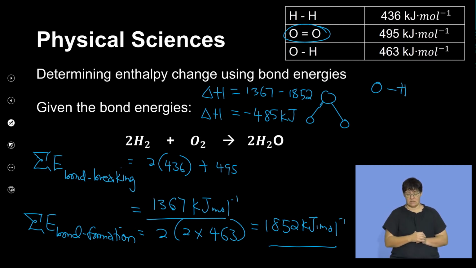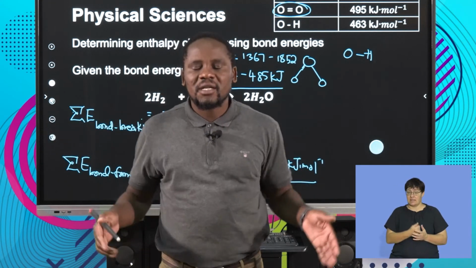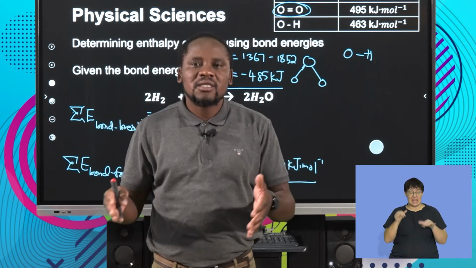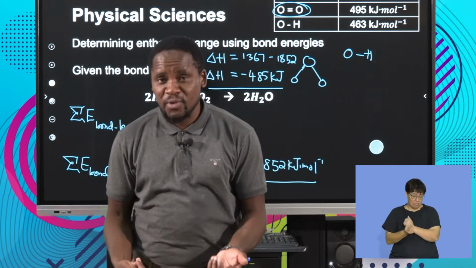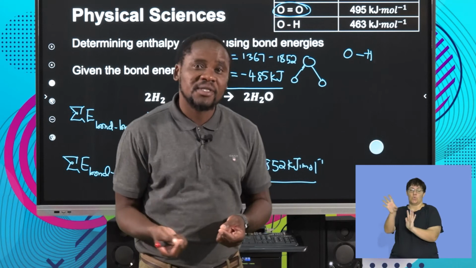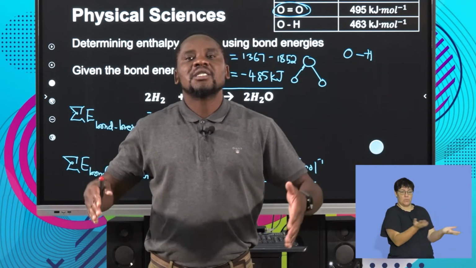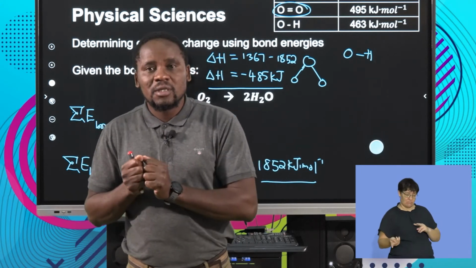So this negative value, what exactly does it tell us? Now let's go back again and rewind. We are saying that for any chemical change, there is energy absorbed to break existing bonds. At the same time, when we form new bonds or new substances, energy is released. So in any chemical reaction, energy is either absorbed or released.